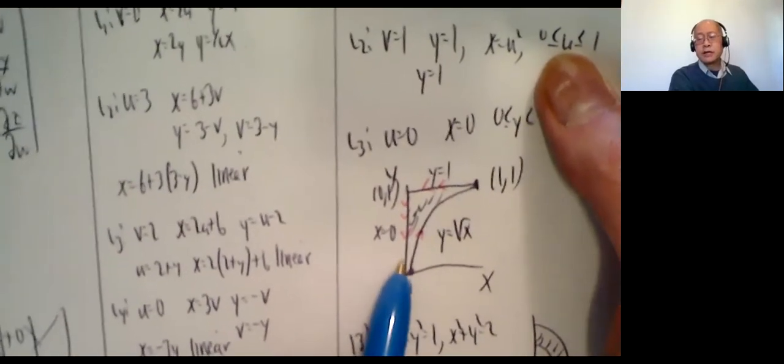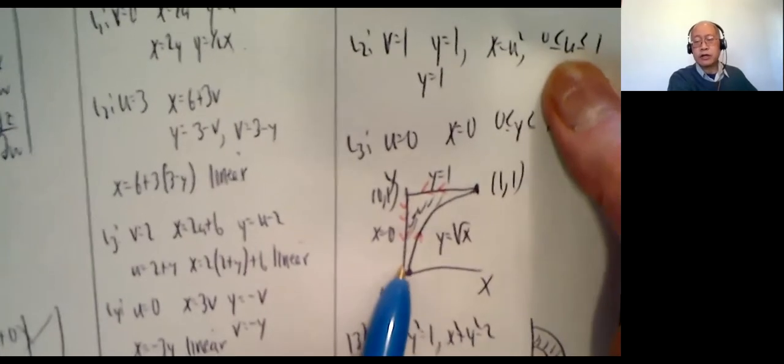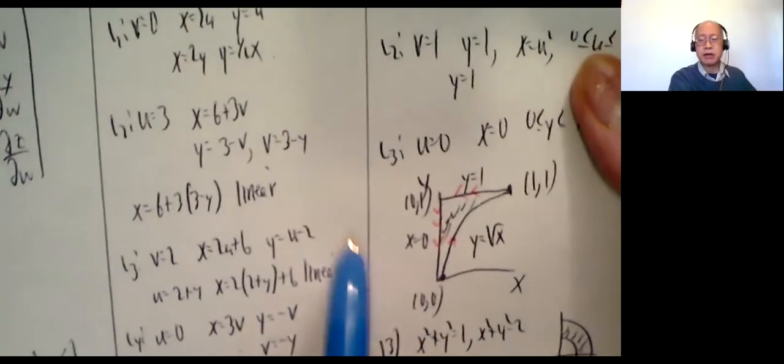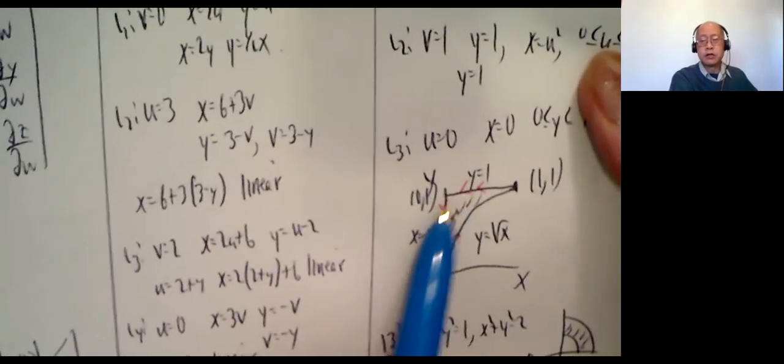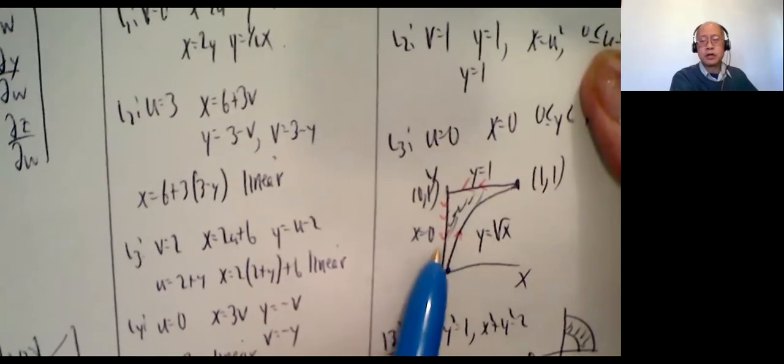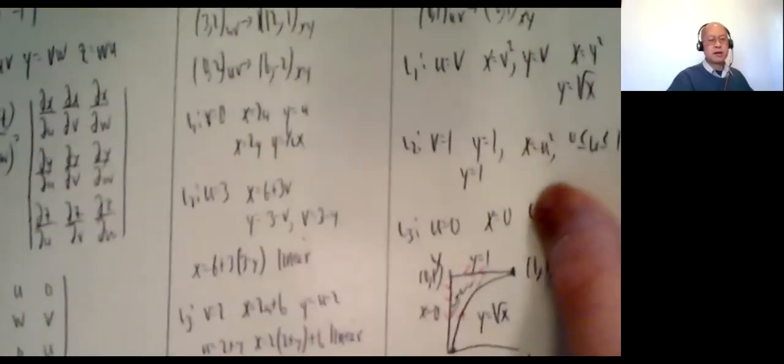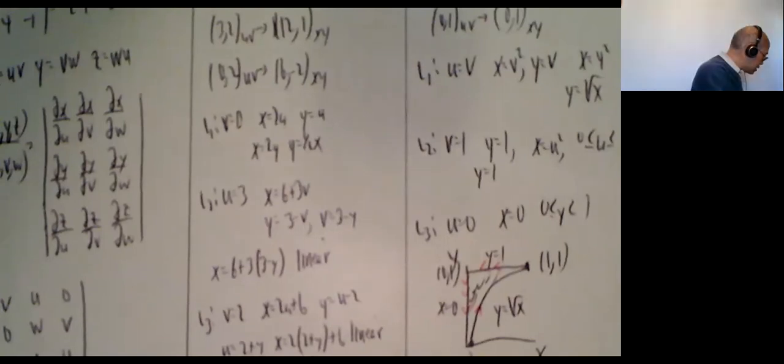Again, please notice, we never had anything like that in Calc 1 and Calc 2 even, right? You just had a line segment becoming another line segment. Once you get to multivariable, all kinds of possibilities open up. So now we have this brand new region. Okay. So that is that.